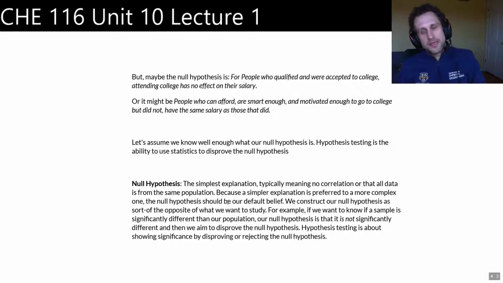Or we fail to disprove the null hypothesis. So there's a lot of negatives going on here, right? We're not actually failing to prove our hypothesis. We might fail to disprove the null hypothesis, right? Maybe that's a triple negative. I don't know, it's confusing to me. But basically, sometimes our evidence is not strong enough to reject the null hypothesis. And that means that either A, we need more data, or B, maybe our hypothesis is wrong and the null hypothesis is correct. Okay.